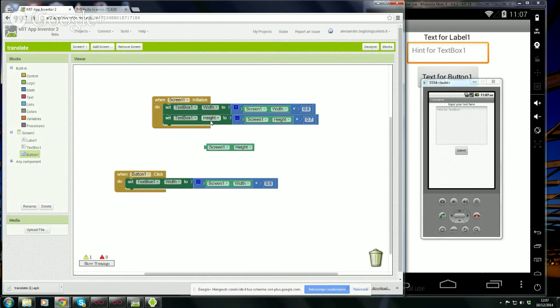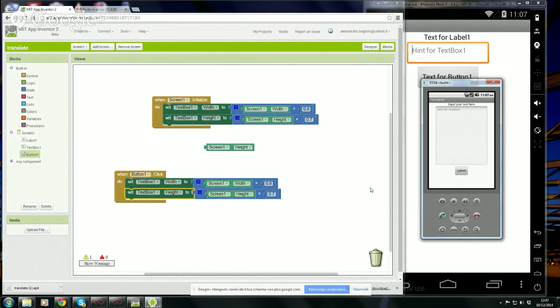Once again, this is not producing any effect on the running application because this is executed only once and for all. But if I copy and paste it here under this other condition, then by clicking on submit, here is the effect. Okay? So what we have seen is that code can be used even to change the interface.